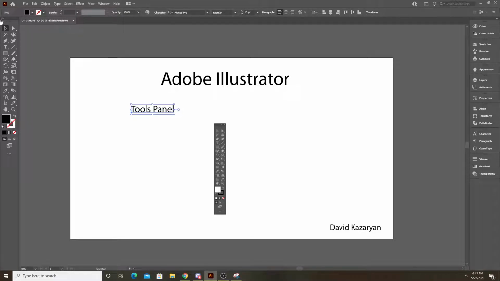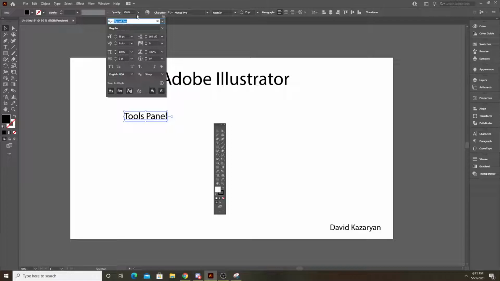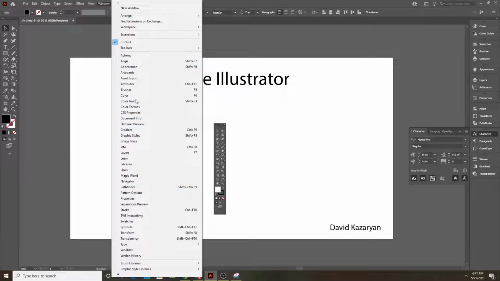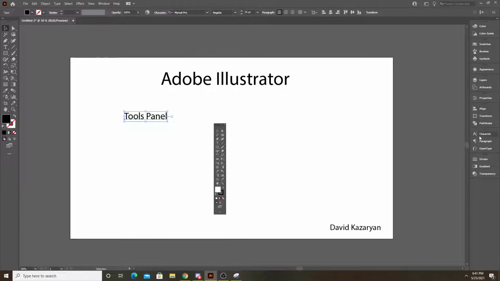That's the control panel. Remember up here we call this the control panel. The control panel is always gonna have a bunch of options and buttons that you can click on, like the character button here opens up the character panel. It's basically the same thing you get here. If you have the character panel on the side, you have character included from here. Go to Window, Character if it's not there, and then just add it to your list of panels on the side.